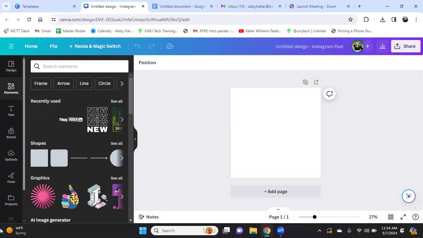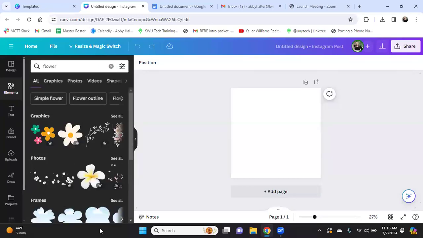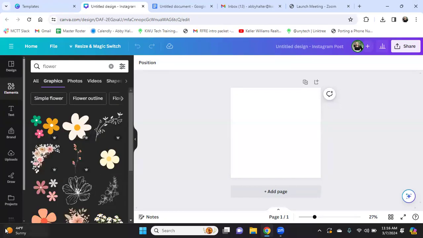And as you search inside of elements, you're going to see that you can click through the different categories. So if I wanted to put a flower on my design, right now we're looking at all different types of flower elements. But I can go into my categories and look at just flower graphics.